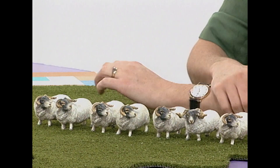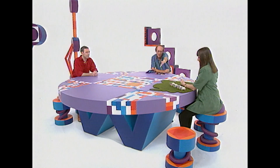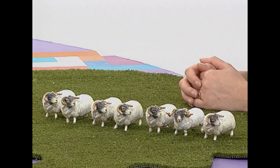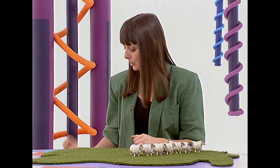How did Farmer Giles divide his flock? Farmer Giles had a flock of seven sheep and he wanted to divide them up for his children. He wanted to give half of his flock to his oldest child — let's say you, Freddie. Then to his middle child, let's say me, he wanted to give a quarter of his flock, and to his youngest he wanted to give one eighth — let's say that's you, Gareth. How did he do it? That's not going to work — seven sheep, half to me, that's three and a half sheep. You'd have to chop a sheep in half, you don't want to do that. Well, Farmer Giles had a solution.